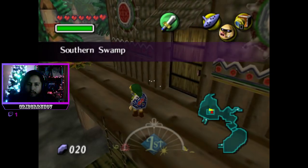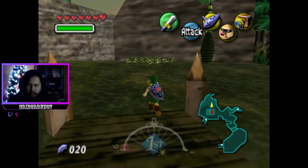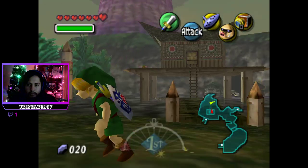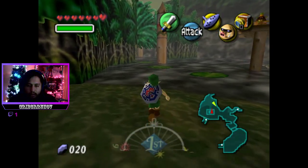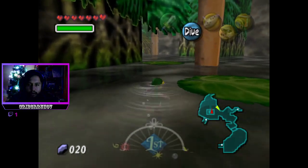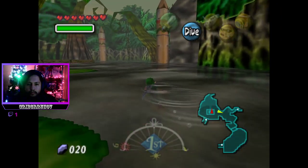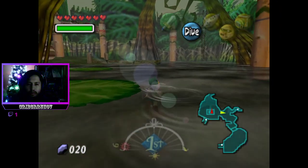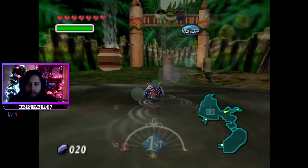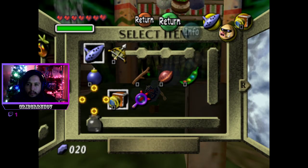Well, now that we got that out of the way, I think it's time we go to the second dungeon, right? Oh, my nose itches. I already took that piece of heart. Hold up, let me just check something real quick here. Just going to go to the witch's house and see if I actually collected the piece of heart that's on top of the roof. There's a piece of heart on top of the roof, right? I mean, there are some stairs over there. Hold up. I'm going to do what's called a pro gamer move.